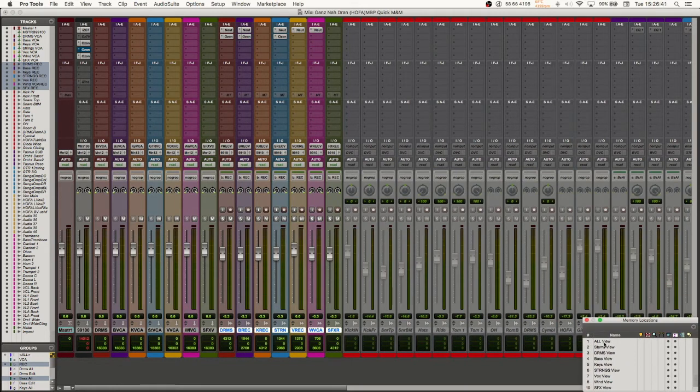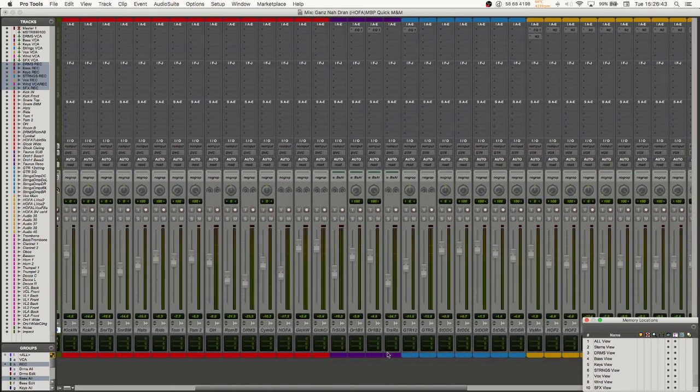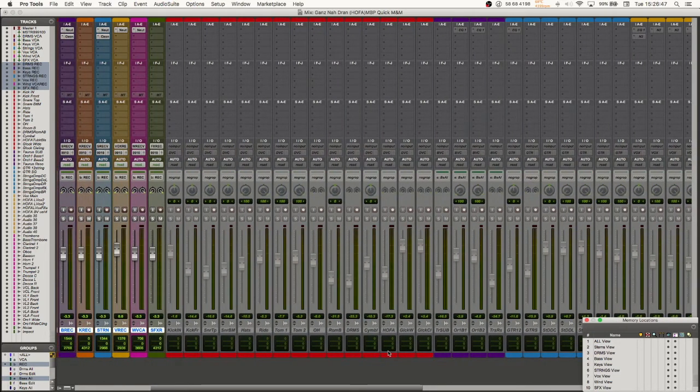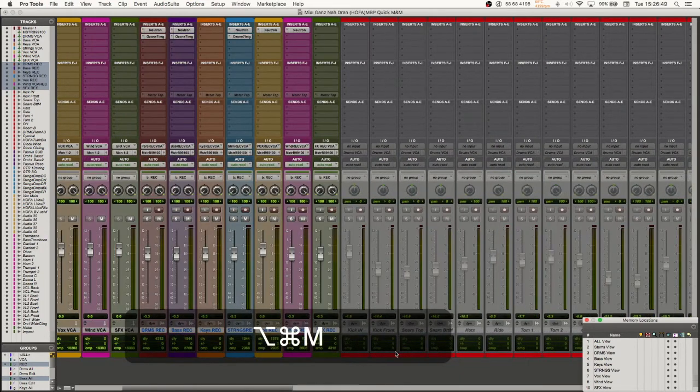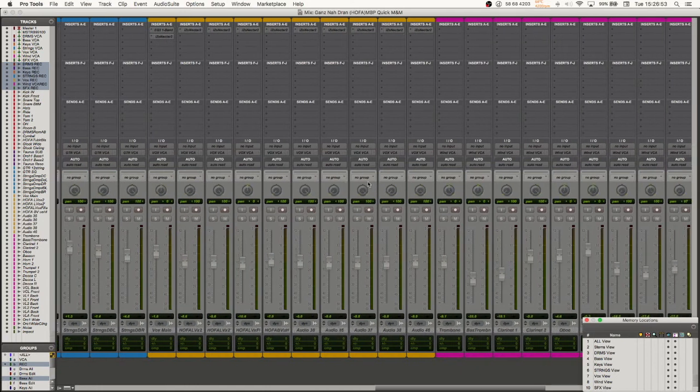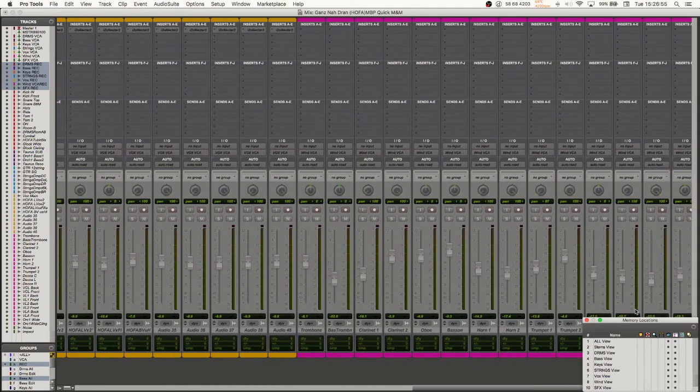Now you can see I have such a large session that scrolling through it, even in our minimized view, is quite a chore, and it looks quite intimidating when you open it, and it's just like, oh god, where do I start? I use the memory locations in the first instance, and I have a template set up with this so that they're always the same number, and they're always the numbers 1 and on in memory locations.